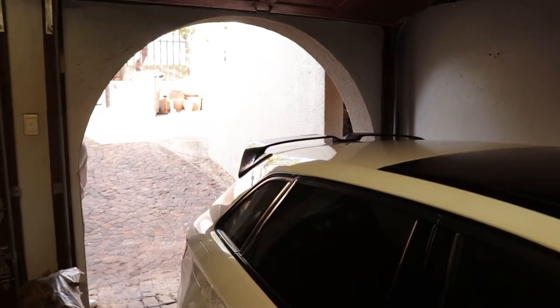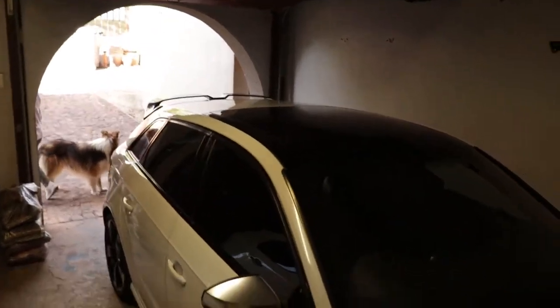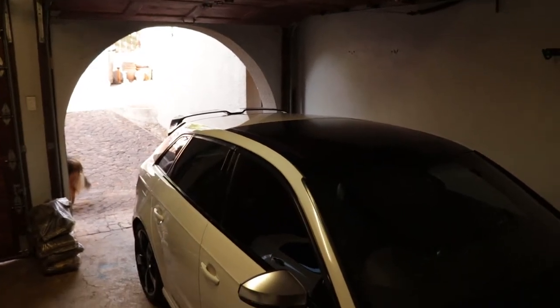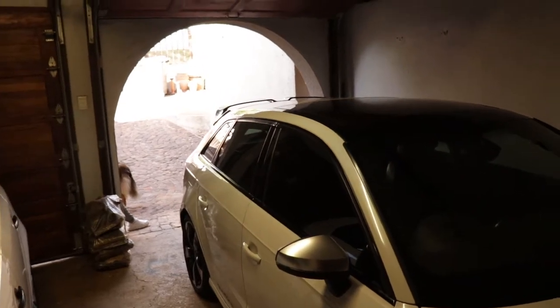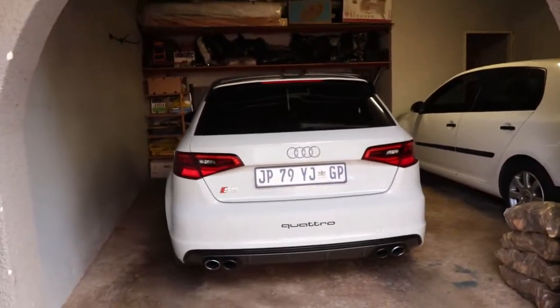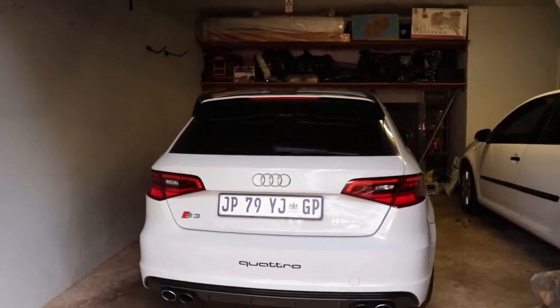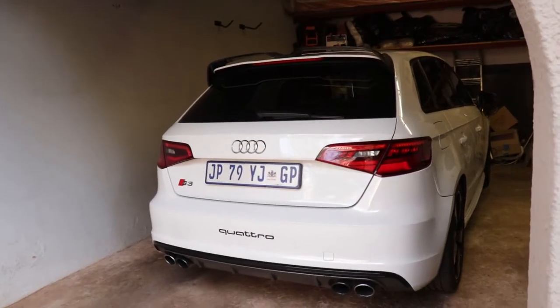Let's see, the lighting sucks in here, but let's just get a look. I'm gonna take the car out in golden hour later to give you guys a better idea of what this is actually looking like. But yeah, it adds a little bit. Let me just see if I can't fit in most of the car. Yeah, you get an idea, but my lens isn't wide enough to give you the full idea of what it does. Let's maybe see if I can't get a better shot from outside in. Yeah, you barely see it in the garage. Yeah, we're definitely gonna have to take the car out to somewhere a little bit more cinematic and get some photos and videos, because yeah, this isn't doing it for me. So yeah, let's do that.